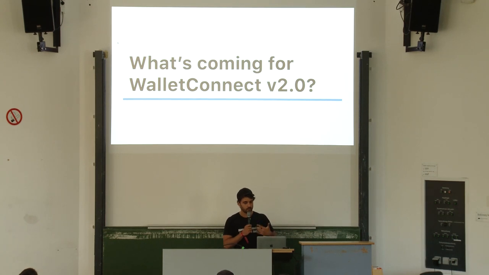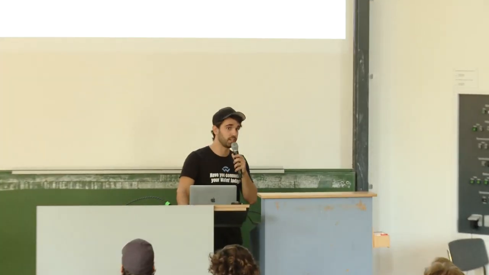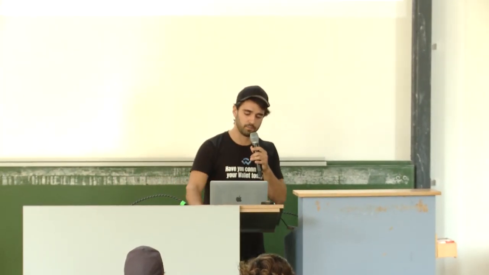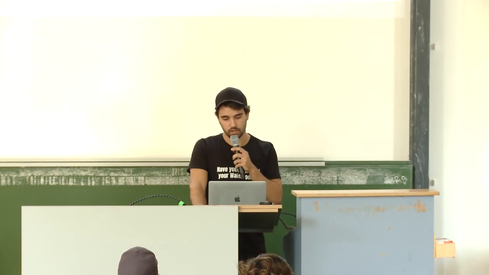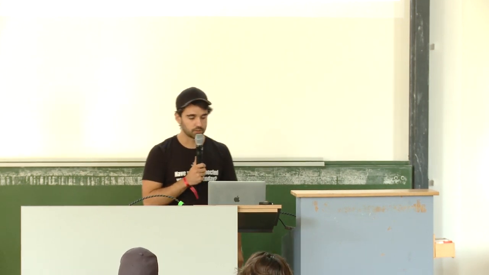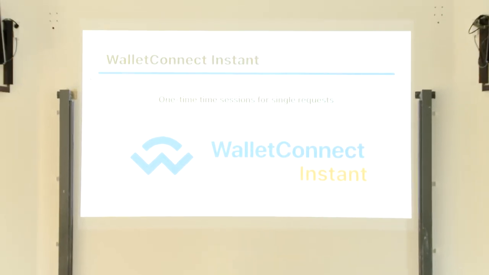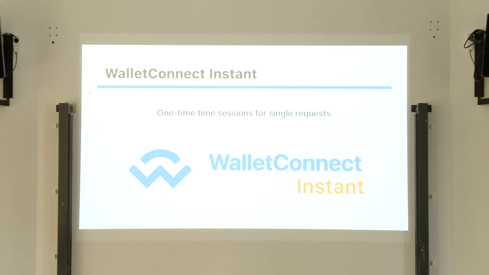So what's coming for WalletConnect V2? It's been a year with a lot of adoption but also a lot of learnings. To avoid breaking changes, we'll use major versioning to allow production apps to continue with V1 while we build V2. One feature is WalletConnect Instant — for use cases where you only want to make one request via QR code but still want two-way communication feedback. Instead of requesting to connect to a dapp and then making a separate request, you can batch multiple requests you know will be required, then close the session right after. The challenge is pre-filling fields like address or token amounts without prior knowledge.